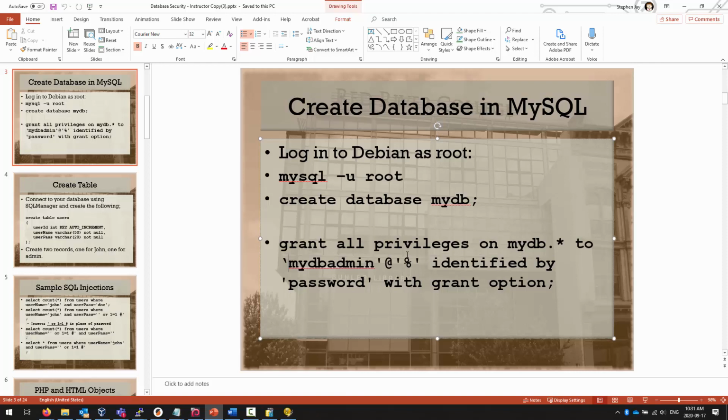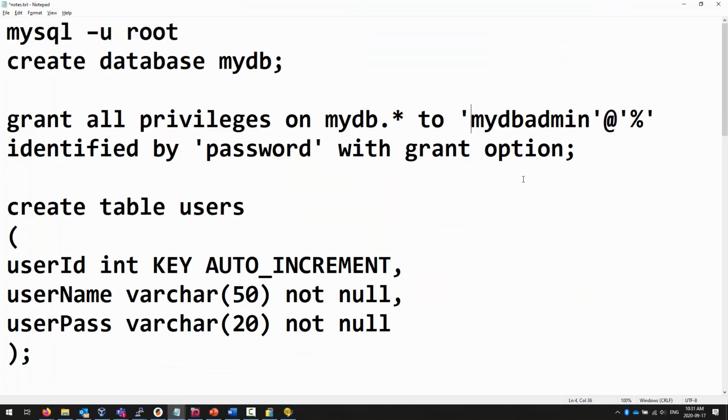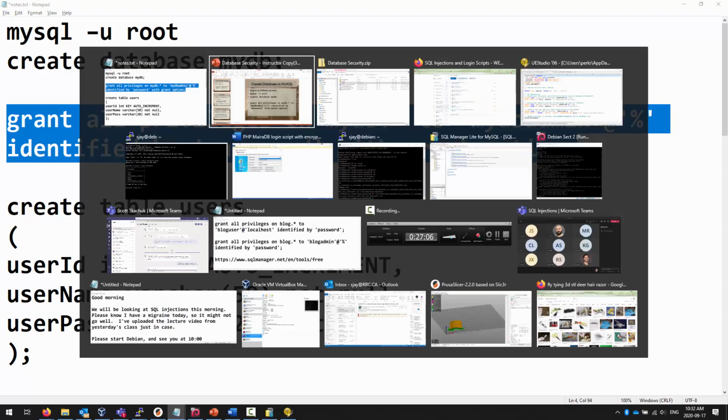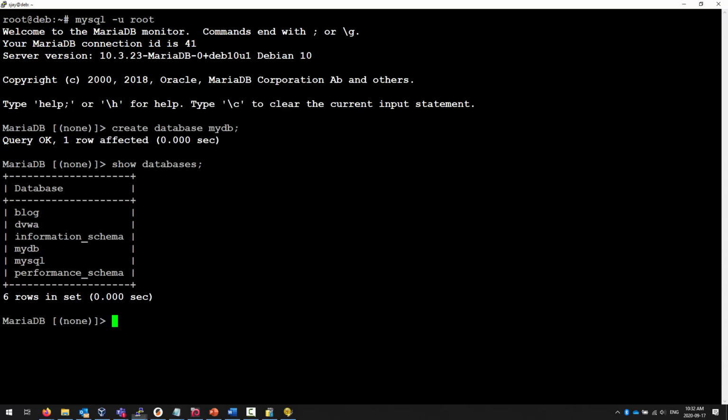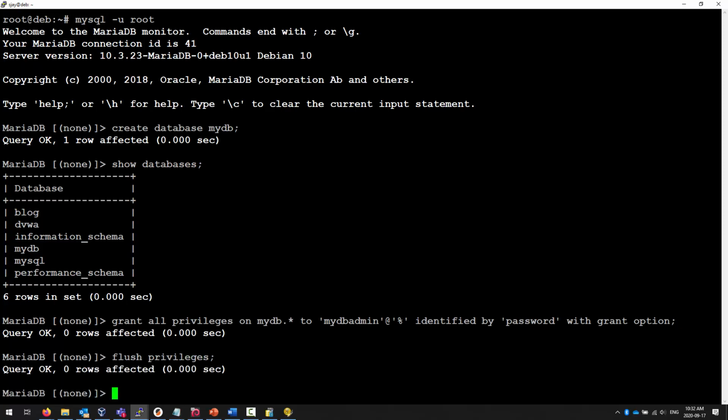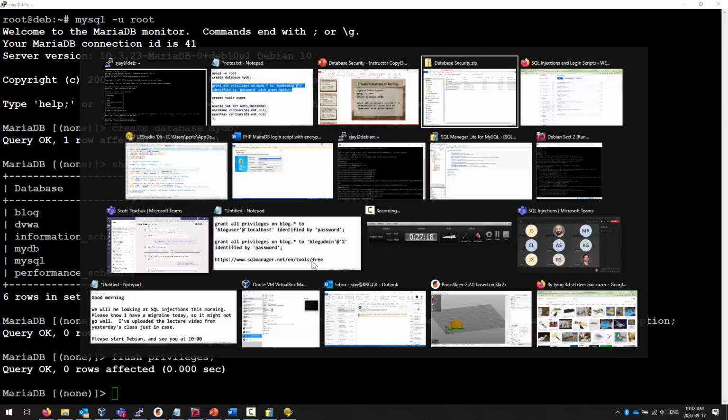So that's not supposed to be a smart quote, and it kind of got moved through. So I can, at this point, create another access to my MyDB database. Flush the privileges, and then I can, in theory, connect at this point.